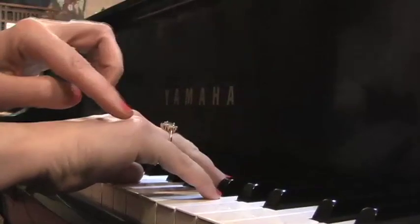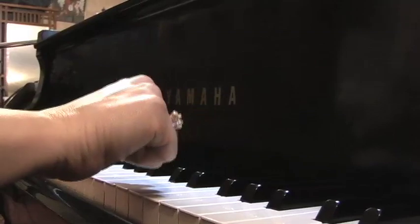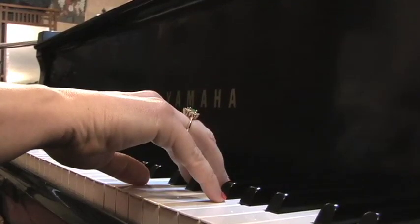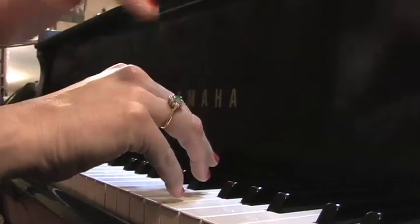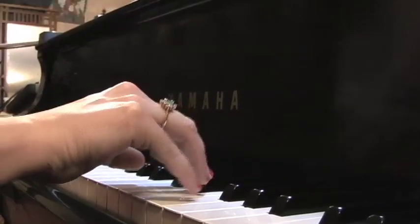The point is, you want to be able to see this knuckle, actually all of your knuckles, and what you could do is make a fist and then gently open up your hand, and if you can press this knuckle here and see a little bit whiter after you do it, we call that snow on the mountaintop. That's what you want to see.